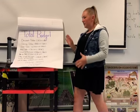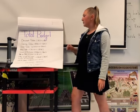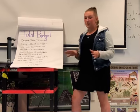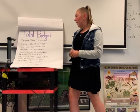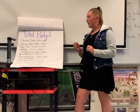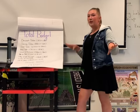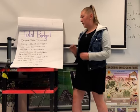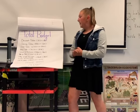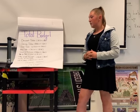For our total budget of all of this extravaganza: the dessert table and the serving tables, we have 6 in all, and it equals $120. The guest tables with the centerpieces with the barnwoods and the little tea lights equal out to $800. The head table with the roses that are in the aqua tubes and the beautiful layout across the head table equals $140. Our corsage and boutonniere for our guests is $40. The photo op area with the beautiful rustic barn doors equals $100.